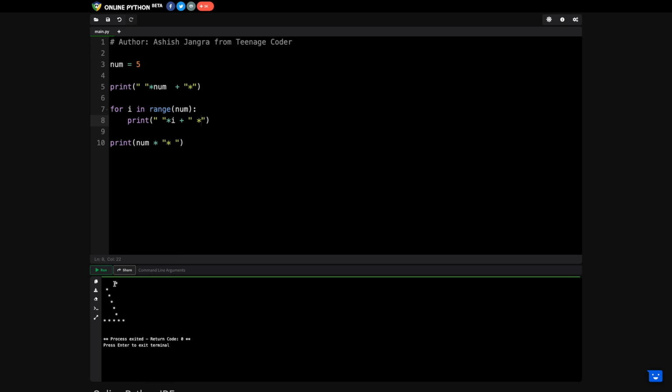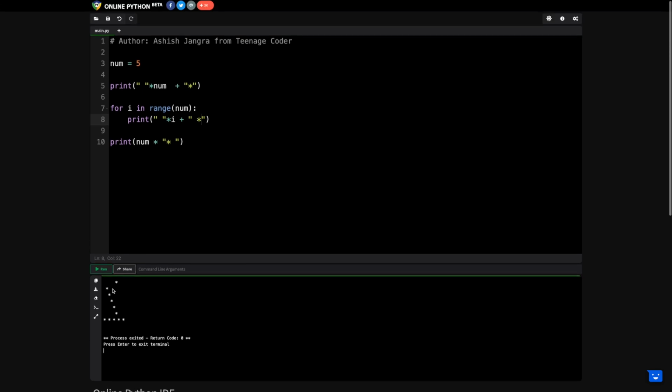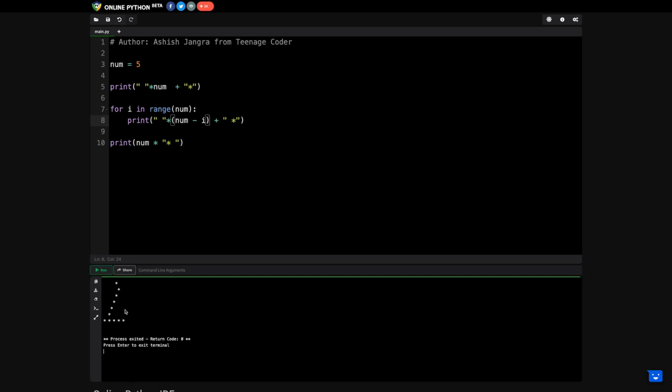Like here you can see at the star I'm having a star at the center, almost the center. Okay, and here we are having this particular line, but it should be almost the reverse. Start from here and go till here. So what I should do, instead of writing i, I should write num minus i. Clear? So let's execute this and see what is happening.